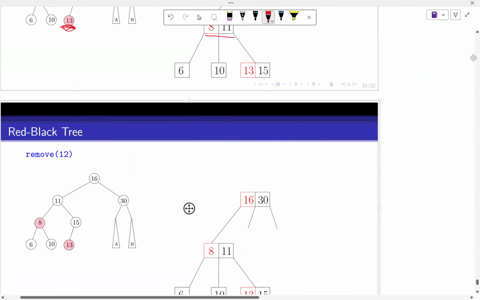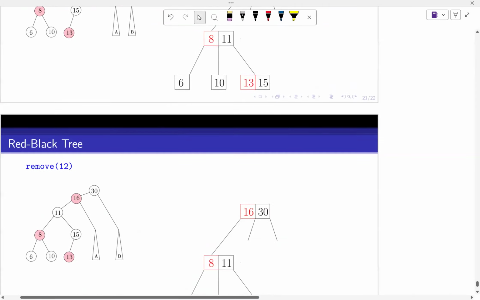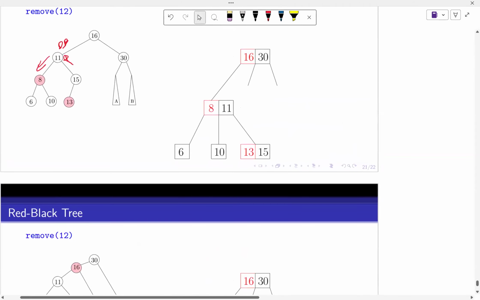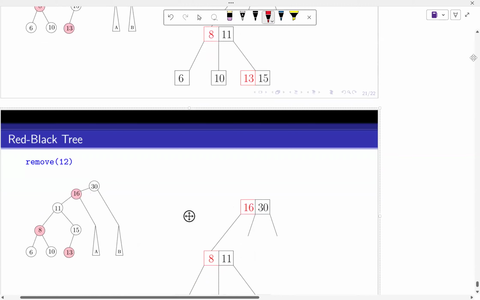So I move the double black to the parent, and then I have to color the left child red, because in order to keep the root to leaf black property, and then I am going to rotate left at 16, and yeah.